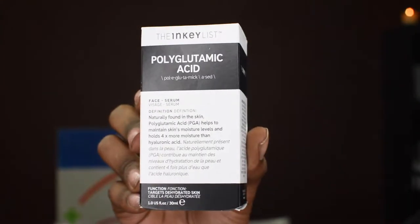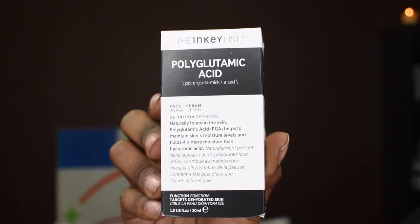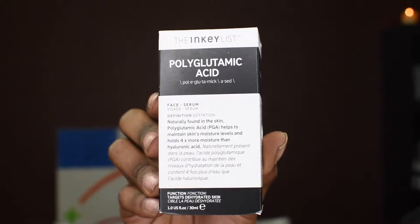A lot of times we mistake boosters — hyaluronic acid is a booster and polyglutamic acid is a booster as well. So we also have to add something on top of that to lock it into place. These are humectants, so they're going to pull in moisture from the environment but they're not going to lock it in. They're just going to keep bringing in moisture so that the skin stays hydrated, but you also have to put something on top to lock it into place.